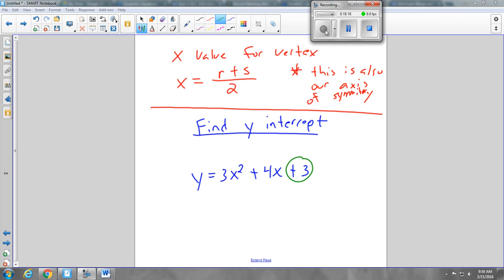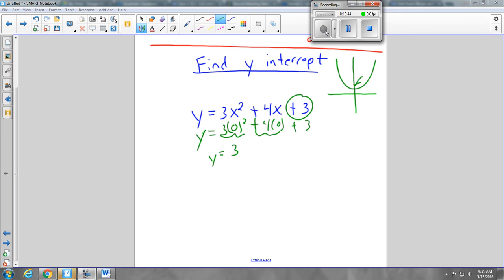So we're looking for the y-intercept. Let's say you've got a graph, something like that, right? And we're looking for this. That's when x is equal to 0, right? So all we have to do is make x equal to 0. So y is equal to 3 times 0 squared plus 4 times 0. This is equal to 0, that's equal to 0. All I'm left with is y is equal to 3. So that's why this one worked.